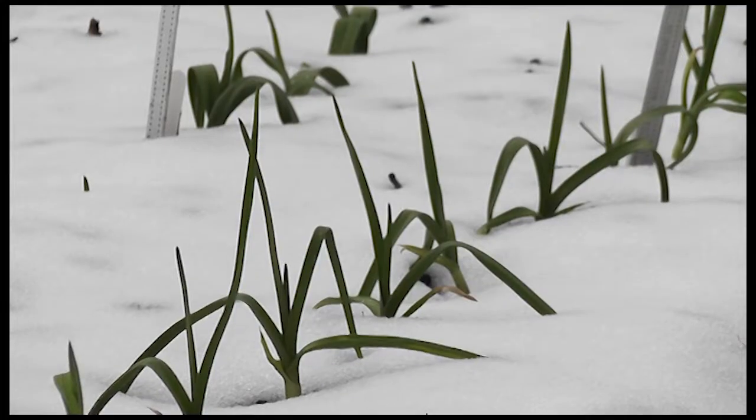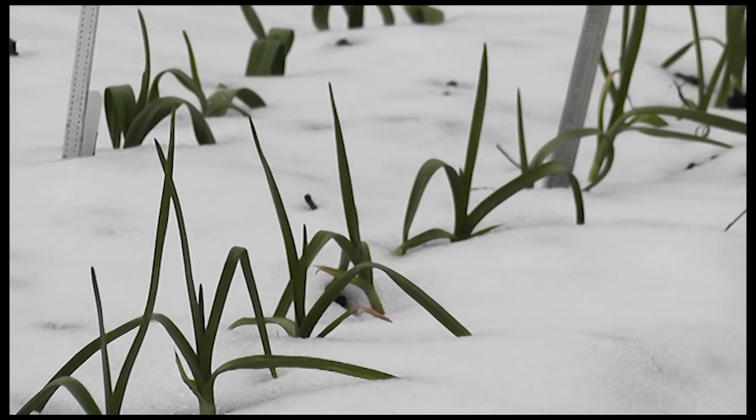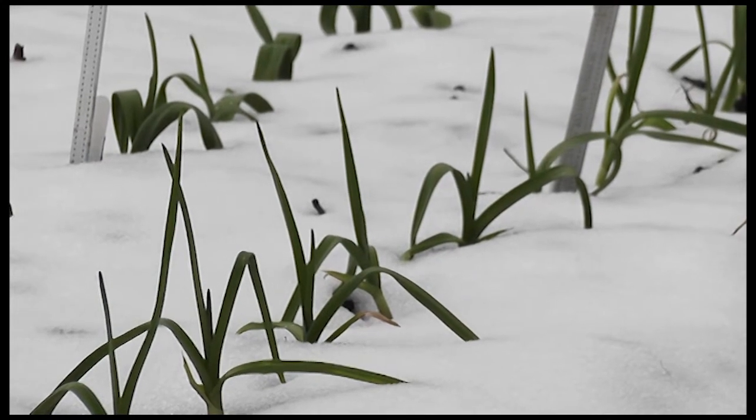Right, yeah. And again, that was the problem there. They were looking very, very happy, and they shouldn't have been. They should not have been making that amount of green growth. They popped through before Christmas. I didn't want to see them. The ground never had a cold chill. The cloves went in, and they just started to do what they wanted to do, make green tops.